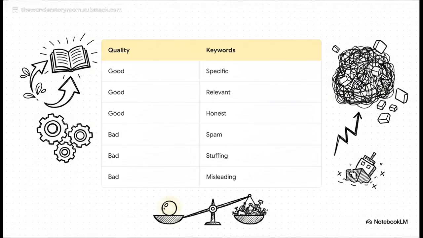Your long-term discoverability depends on specific, relevant, honest keywords that align perfectly with your content and what the reader is actually expecting. Modern search systems are ridiculously sophisticated now. They actively reward coherence and they punish spam. If someone searches for a thriller, clicks on your book, and realizes it's actually a sweet romance, they're going to bounce immediately, and the algorithm learns very quickly to just stop showing your book.